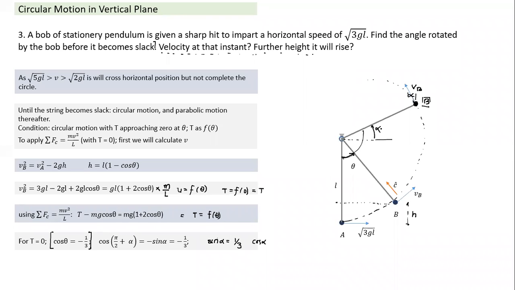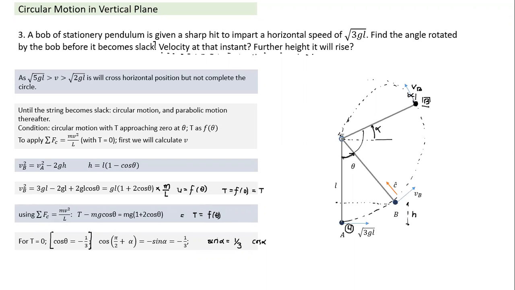A little more complicated variation of a similar question is also given if you look at S.C. Verma and some other books. Another variation of the question is: what should be the velocity at the bottom so that this particle, which is connected to the string, passes through the point of suspension? That question becomes a lengthy question. That's why it will not come in mains. But if you are interested, you can try and solve it.